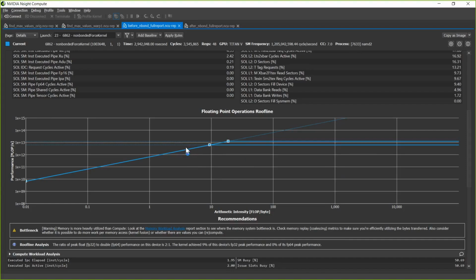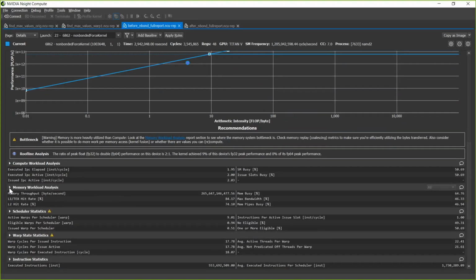You can also see here that we might have space to grow a little to the right and up. But not directly, there's only a little bit of improvement if we would go straight up. So if we want to achieve more performance, we have to move to the top right.